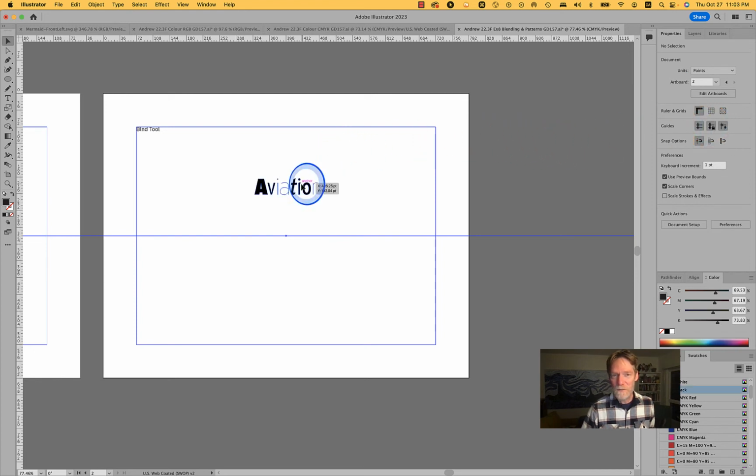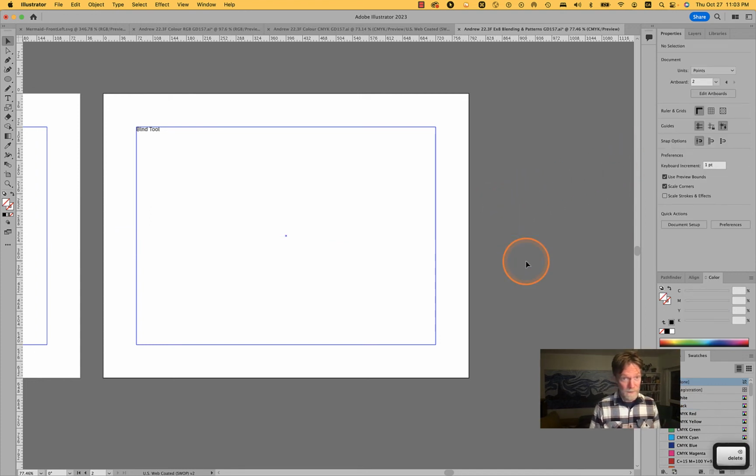Last one, I'm going to show you a couple things with the pattern tool, and then I just want you to make your own patterns. And if you want to use the blend tool to create shapes for your pattern, that's great. But you're welcome to do it however you like.